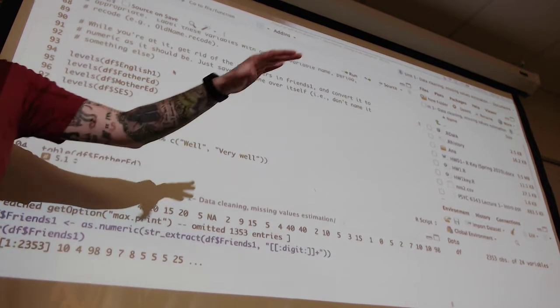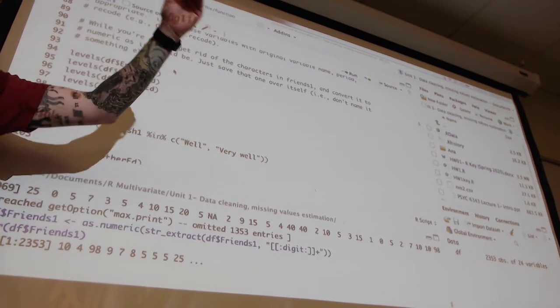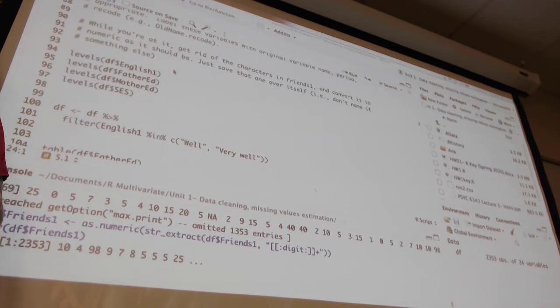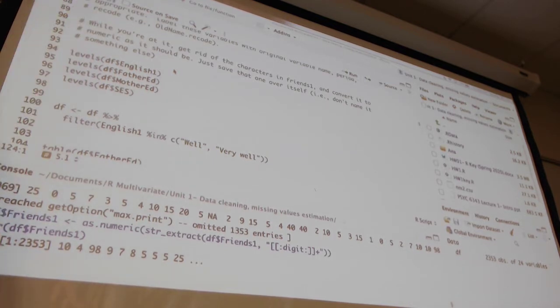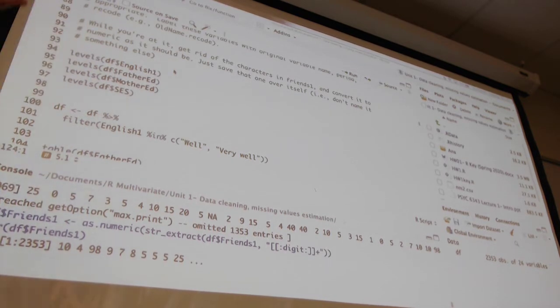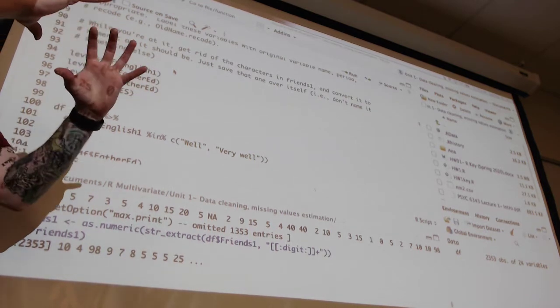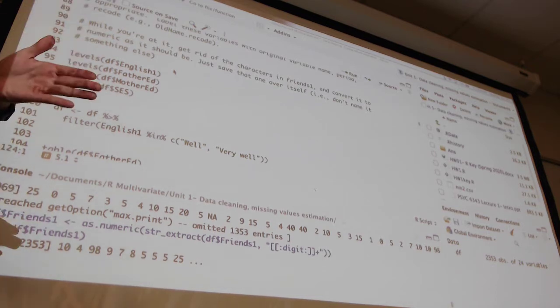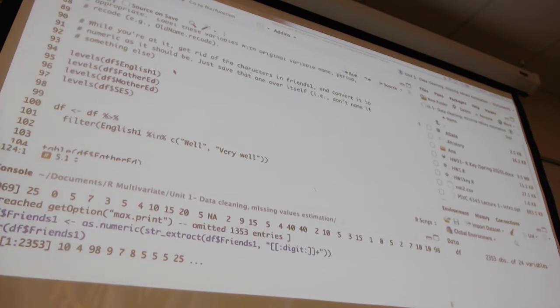Then I have a script that's usually called raw to analysis, and when I run it, it does all the processing to create the data frame that's actually used in the analysis and saves it. I then store that data frame as the analysis data frame, and have a separate script for all the analysis.